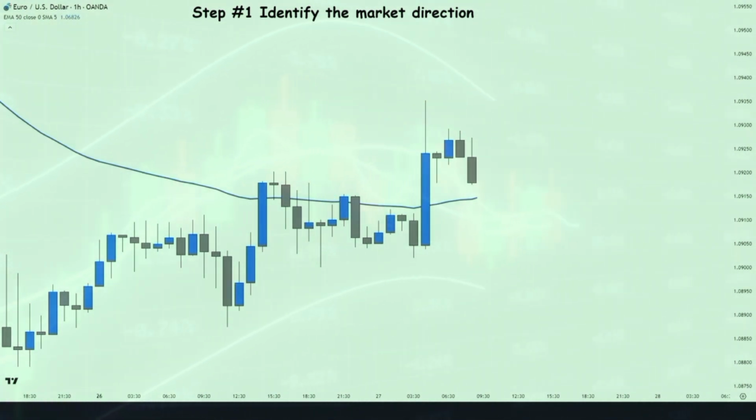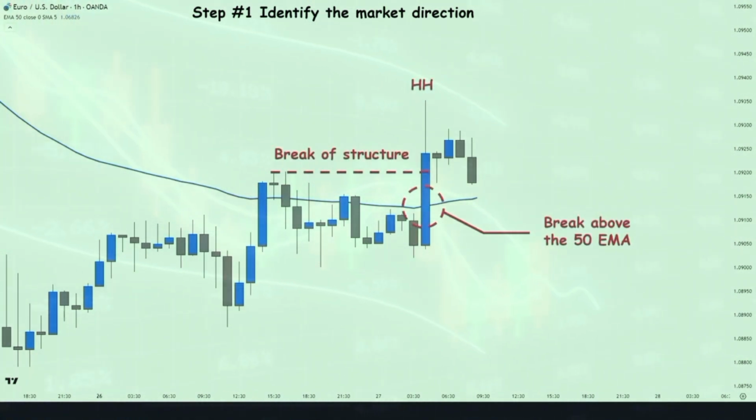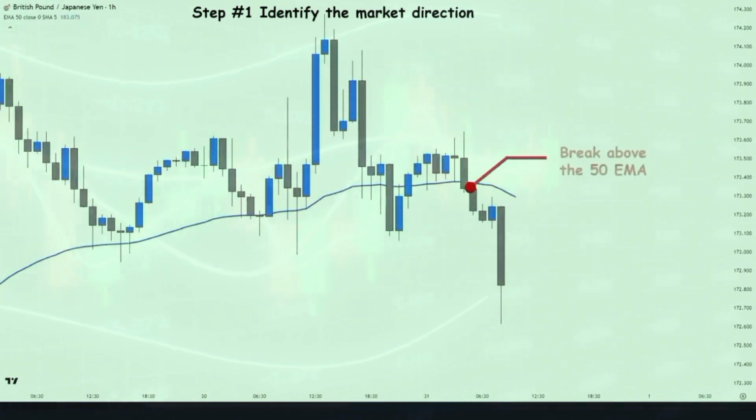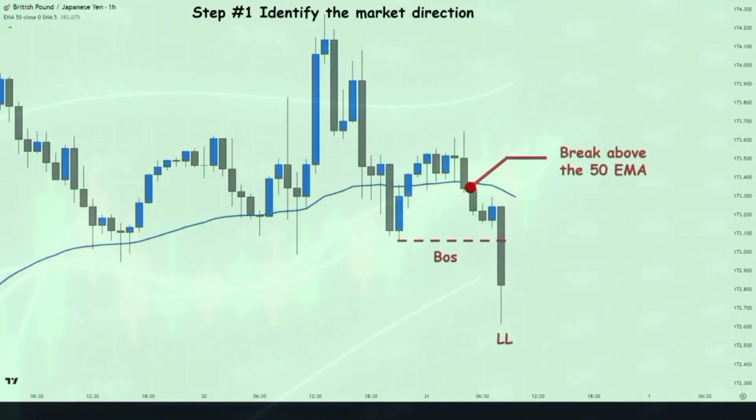Then we can identify whether we're witnessing a bullish or bearish market. For example, here the price has broken the 50 EMA and also the previous market structure to the upside and created a new high. So we have a bullish market. And now that we have identified the direction, we can continue with the following steps and look for long opportunities. Same thing for the bearish scenario. Here, the price has broken below the 50 EMA and the previous market structure, creating a new one. So our direction is bearish and we can look for short opportunities. Trading with the dominant trend will instantly improve your win rate and risk to reward ratio.